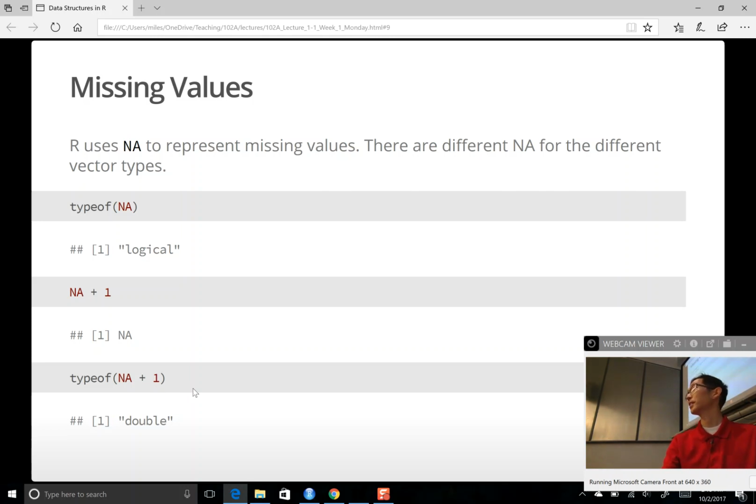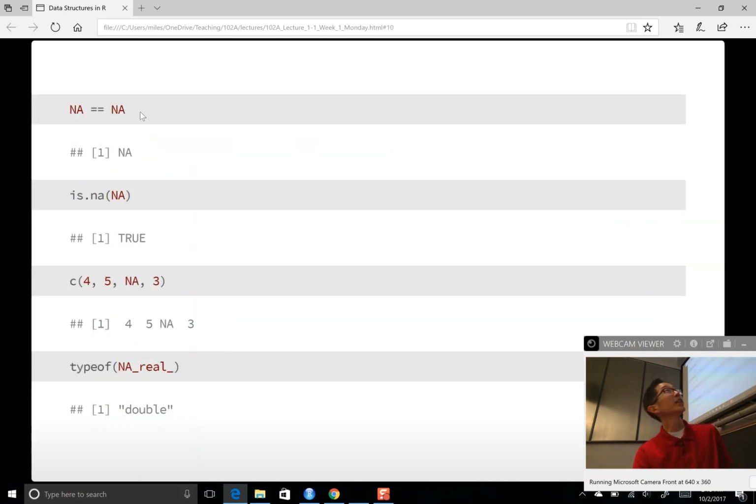Is that all right? Okay, and if you ask, is something NA? Let's say you want to know, do I have missing values in my vector? And you want to go, okay, for i in my vector, is NA equal to NA? Well, this is not going to work, because is a missing value equal to a missing value? It's not. That's not true. It's just missing. It can't compute the result of this thing, because it's missing, so the result is just missing.